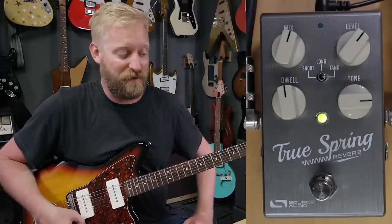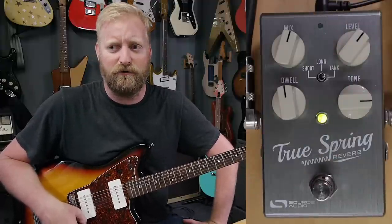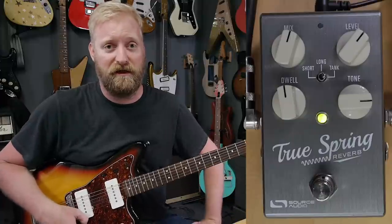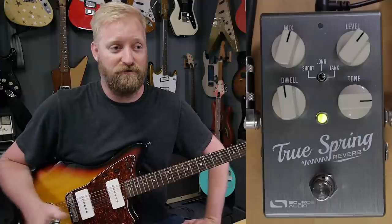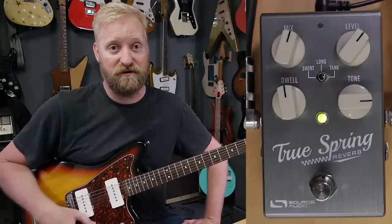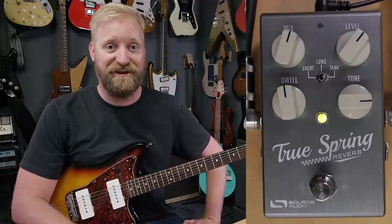Another feature of this pedal: it's got stereo through. I don't think there's actually a stereo quality to the reverb itself, but it allows you to pass a stereo signal through it. You can plug it into your computer, or plug it into a phone and use software to edit the settings and get creative. So maybe there are stereo settings locked up in this thing that I don't know about yet, because I haven't plugged it into anything yet.